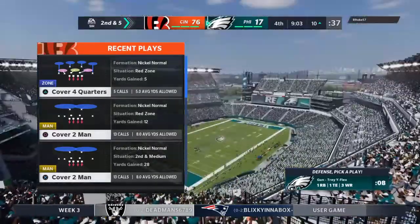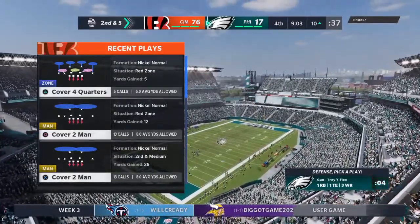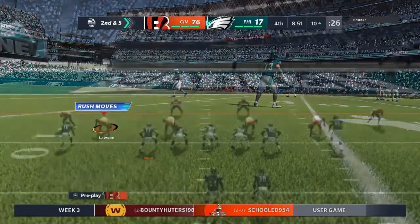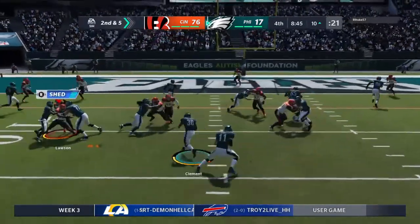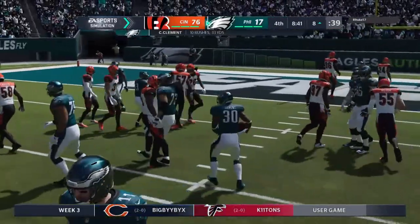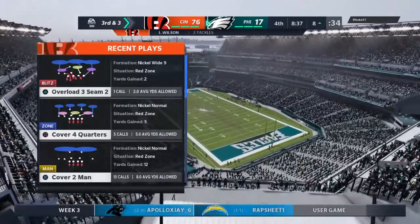The defensive line, though, they've got to figure out a way to out-leverage the guys up front because the offensive line is winning at the point of attack. Ball sits on the 10, 2nd and 5. They'll run again with Clement. And running room hard to come by here. He gets it down to the 8. It'll be a pickup of a couple, and it leaves them with a 3rd and 3.